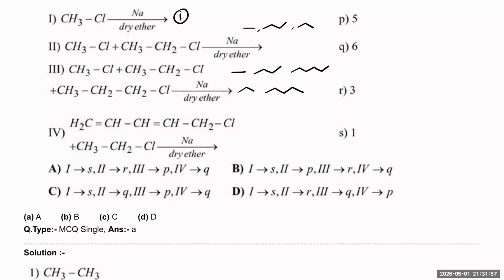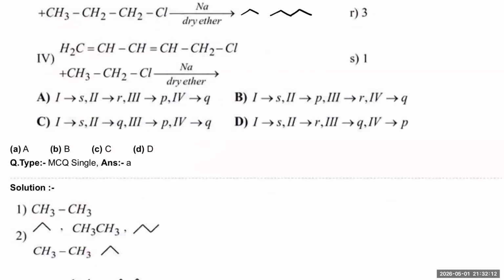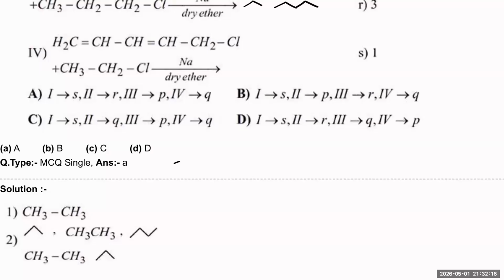And last one, if you see, this is at an allylic position. At allylic position, rearrangement is also possible. So you can see how many we can get. First, let me write that down and show. We have one, two, three, four, five carbons, with a double bond here and a double bond here, and the dot will come here. Let me put the dots where exactly they can go. The double bond will go here, the dot will come here, another double bond will be here. You have to consider this as a different compound, and this as a different compound. If you make the resonance once again, you will get the same compound, so I'm not writing the third resonating structure. And here we have CH3CH2Cl, so that is the third one here.